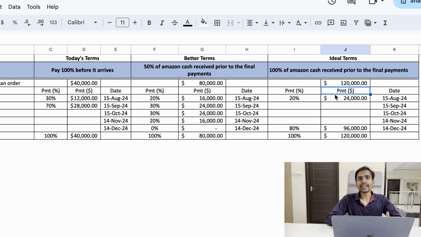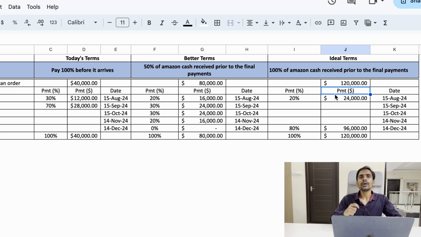Now what are your ideal terms? You generally get to this state when you actually put in effort to visit China, visit Canton Fair, meet your suppliers in person, get to know them, get to know the team. At that point in time, they get more confidence in you because you have been working with them for a while, you have been giving good business for your supplier.